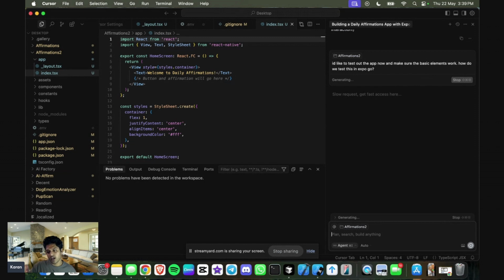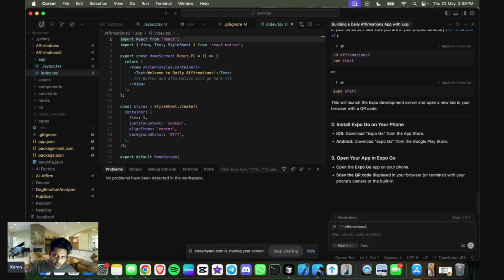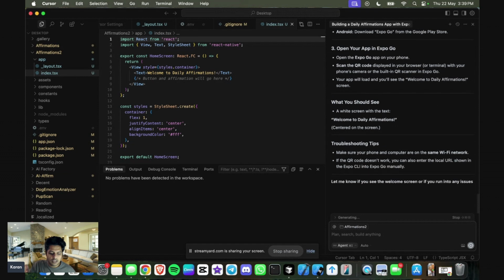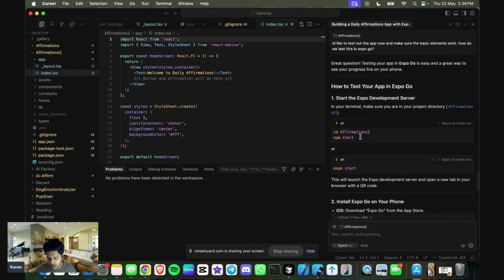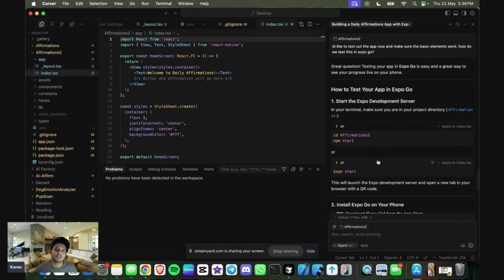As you can see my screen, if you can see my phone there. So Expo Go is going to connect our phone and our laptop. So it's going to run on Expo servers, but we need to be connected on the same network. So just make sure you're on the same Wi-Fi with your laptop.